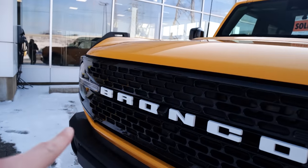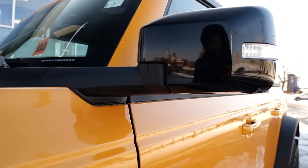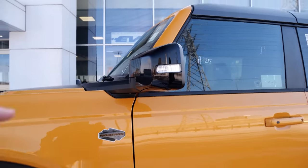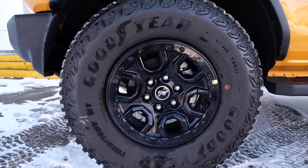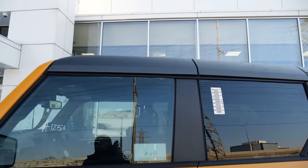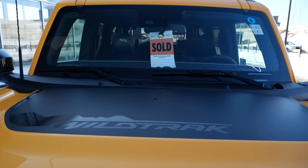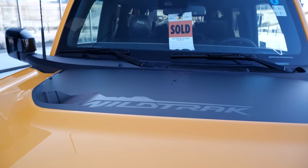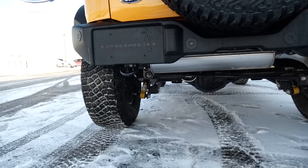Here are some of the options we've got on here. We've got this really awesome 360 camera - there's a camera sitting in the grill which looks super awesome, and there are also cameras under the wing mirrors that give you a whole top-down view of the car. It's got these enormous 315 tires on it - very similar to the tires that were on my Ford Raptor. It's also got the hard top roof, which looks really good. Keep in mind that can actually come off in the summer, so you can drive around with no roof and no doors. As it's a Wildtrack model, it's also got the Wildtrack decal on top. We've also got side steps on the side because it's actually really lifted up with those big chunky tires.